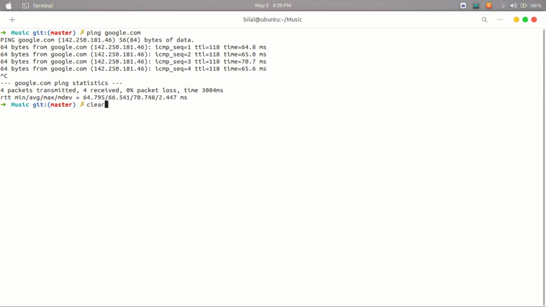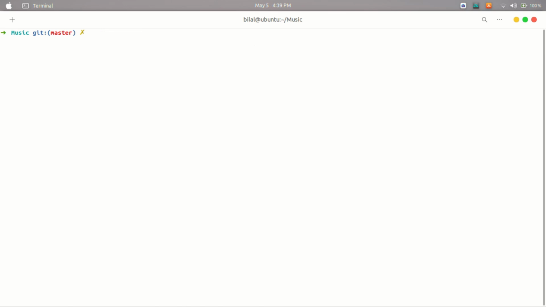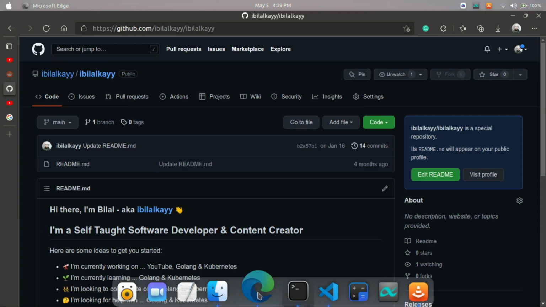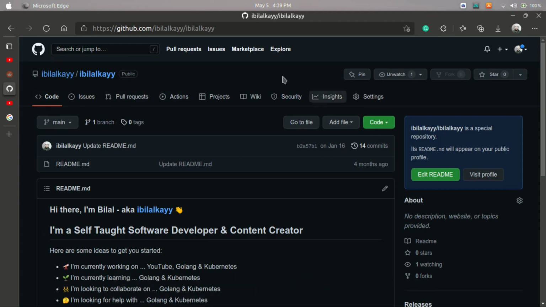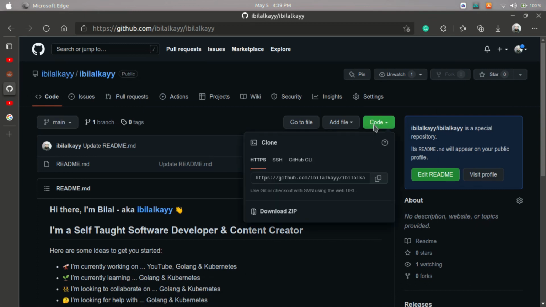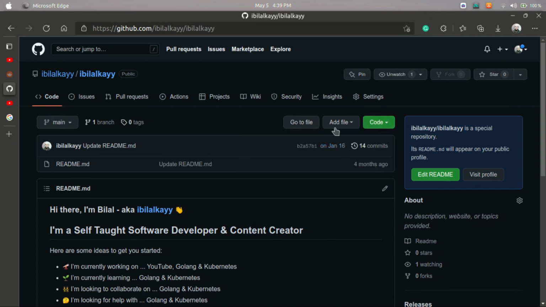Alright. After that, the next command is going to be wget. So wget will give you the files that you want to access from the internet. Let's open a browser here, and as you can see, this is my repository. I want to download this repository from Git. So how can I do this? I can simply download it.